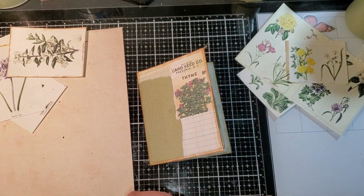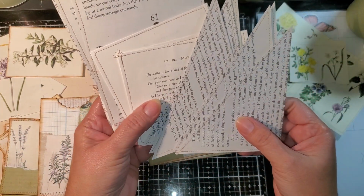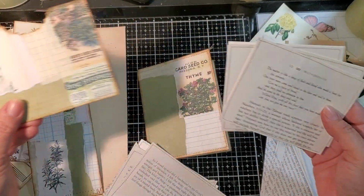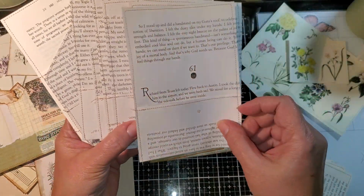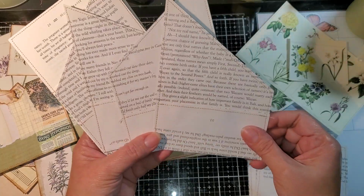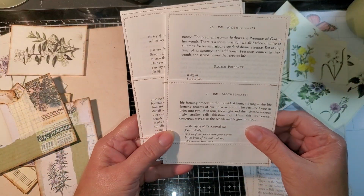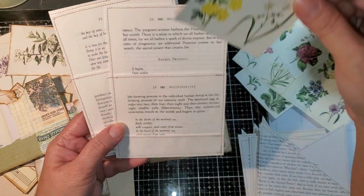So I figured we did decorate these, but I also went ahead and sewed different kinds of pockets. The little corner tucks. This is just a little tuck kind of like this, or a journaling card, I'm not sure. And then I did for these just a little pocket and then pocket on the back. And then these pocket and pocket on the back, I just did that little slant. And I did two from each side. And then I did these here. I have a little tuck there and a tuck here, and then the one in the back.